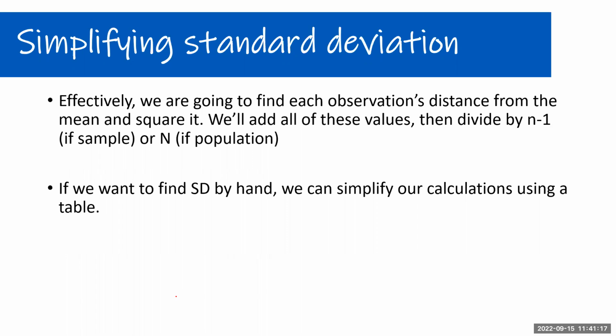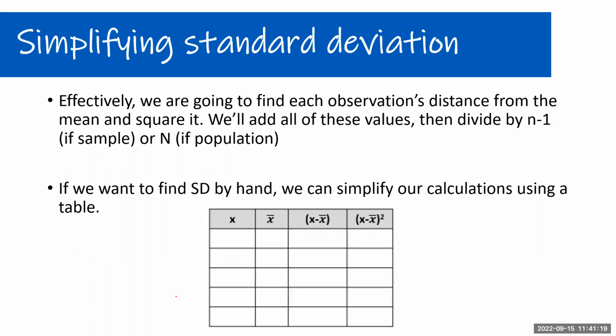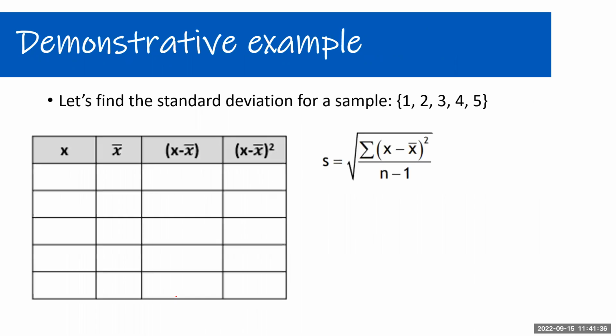If we want to find it by hand, the easiest way, hands down, is to create a table just like this. Now, I'm going to walk you through an example here, but I want you to not panic, not anything. I just want to show you how it works. Again, it's in your calculator in those one variable stats, and we're going to see that here in a minute. Let's find the standard deviation of the sample. We know it's a sample, so we're going to use the formula of S.